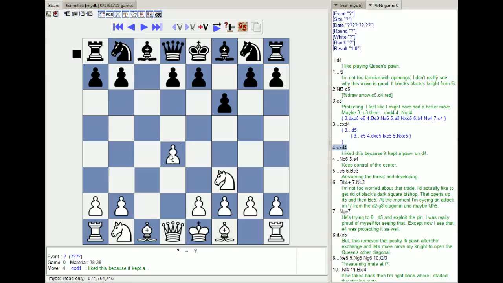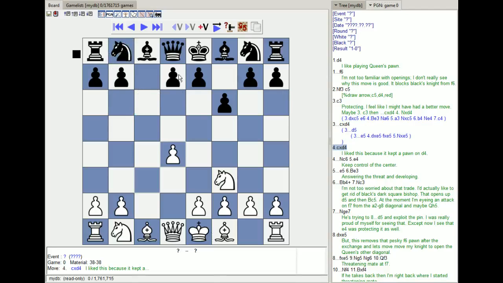Also, you commented that you like pawns on d4. That's good. Pawns on d4 are very good. You just have to make sure you get good at those isolated queen's pawn games, because those can happen a lot. In a position like this, for example, maybe if he plays... let's see.